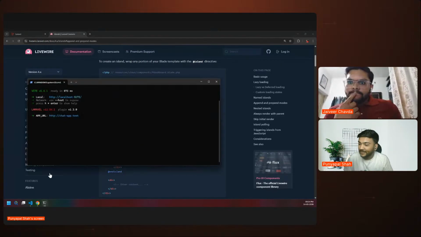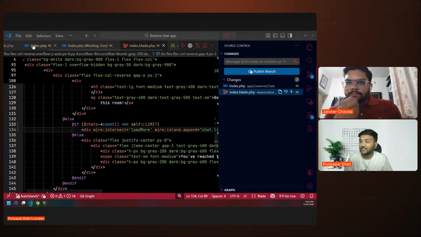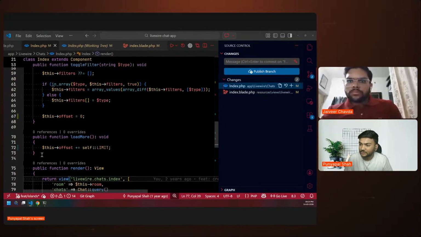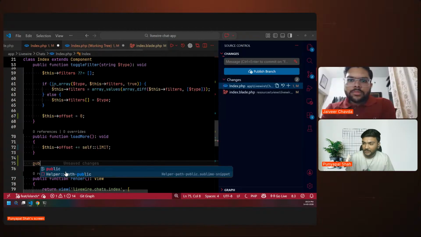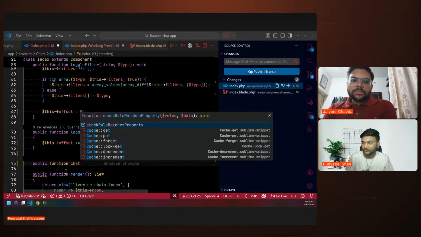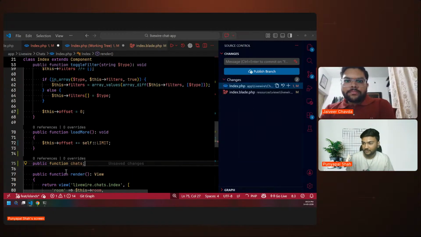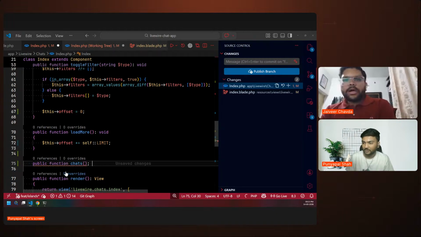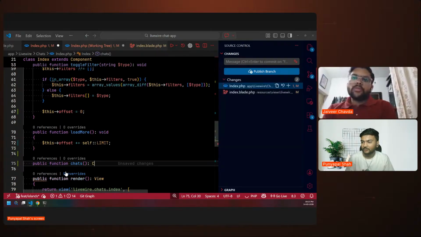Okay, that is also a good thing which we can do: public function chats again, and I think this computed properties only will add more power to our applications.